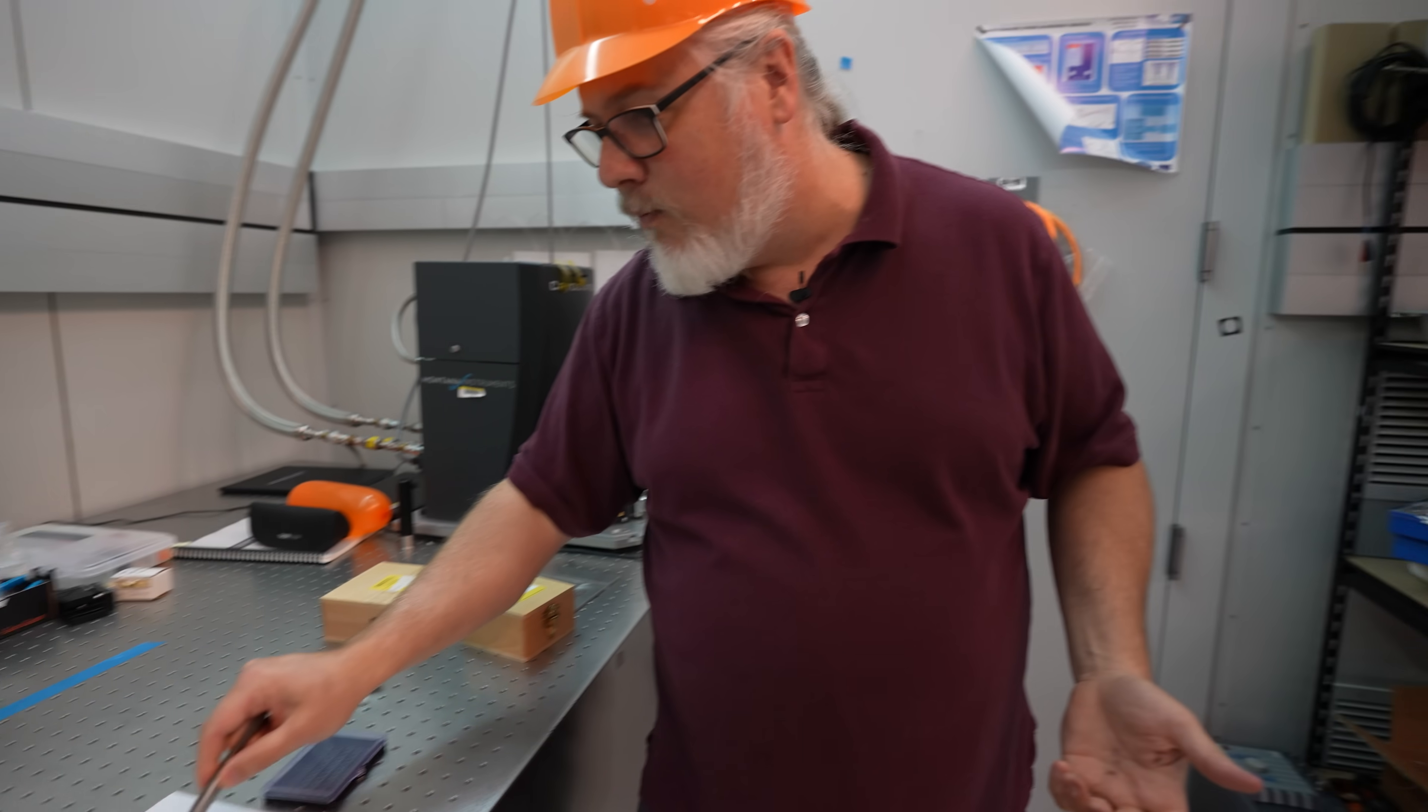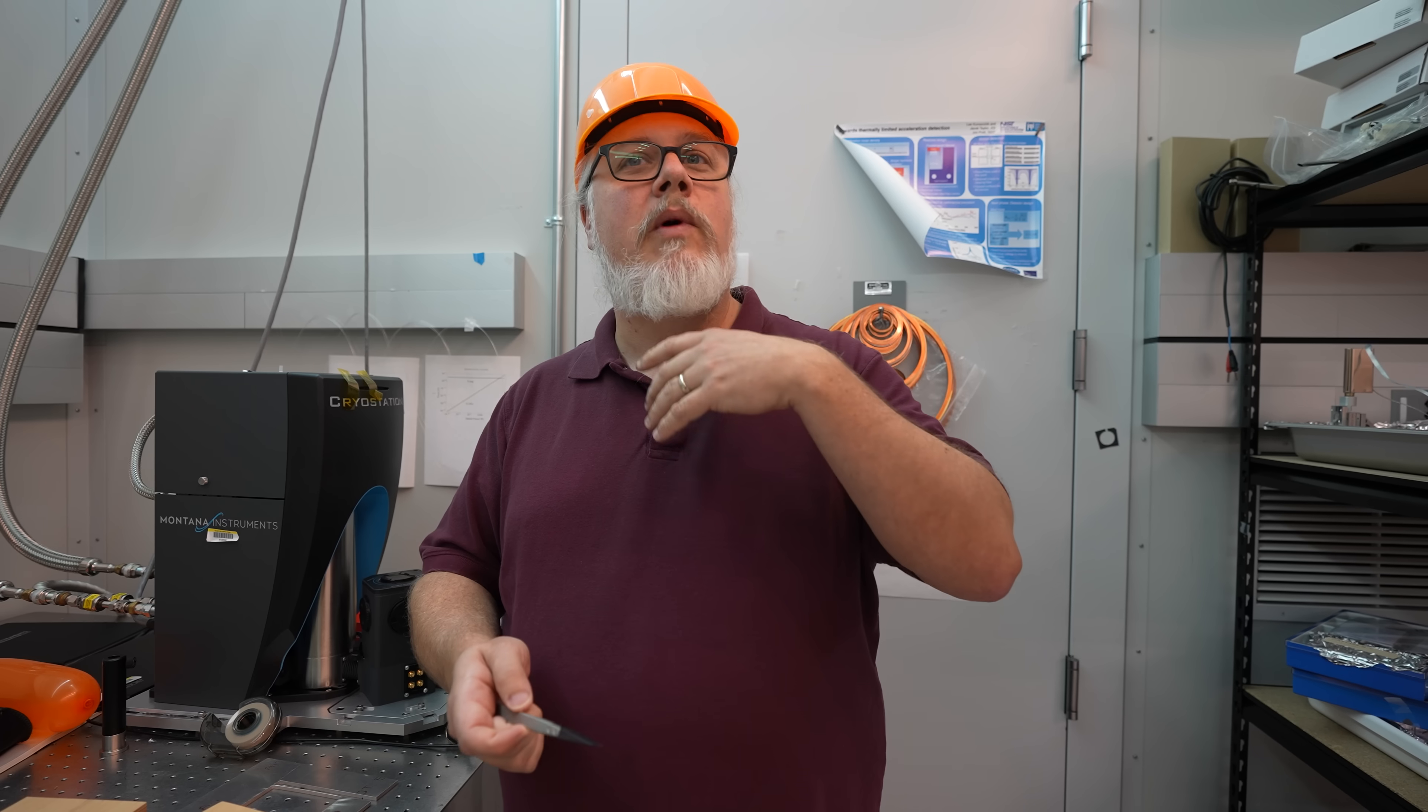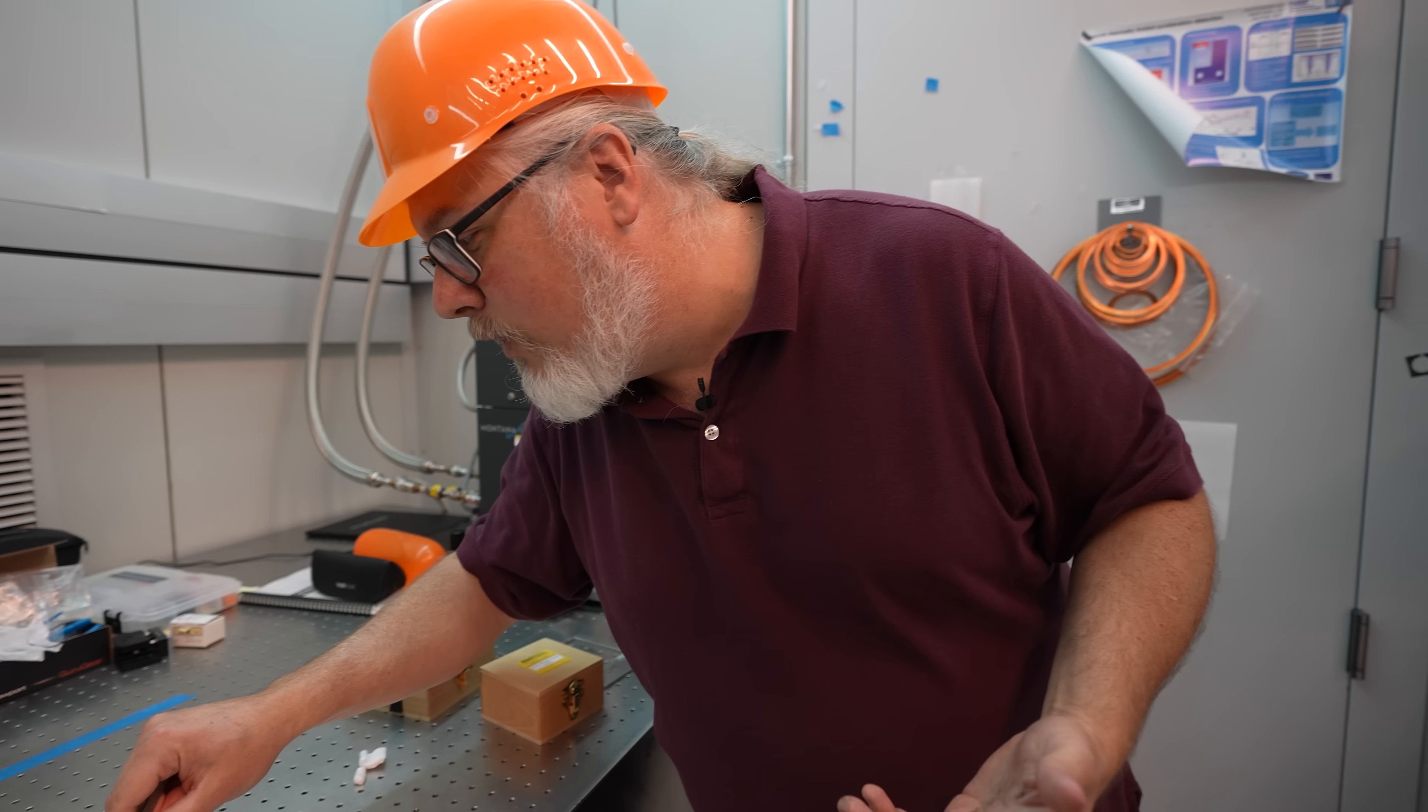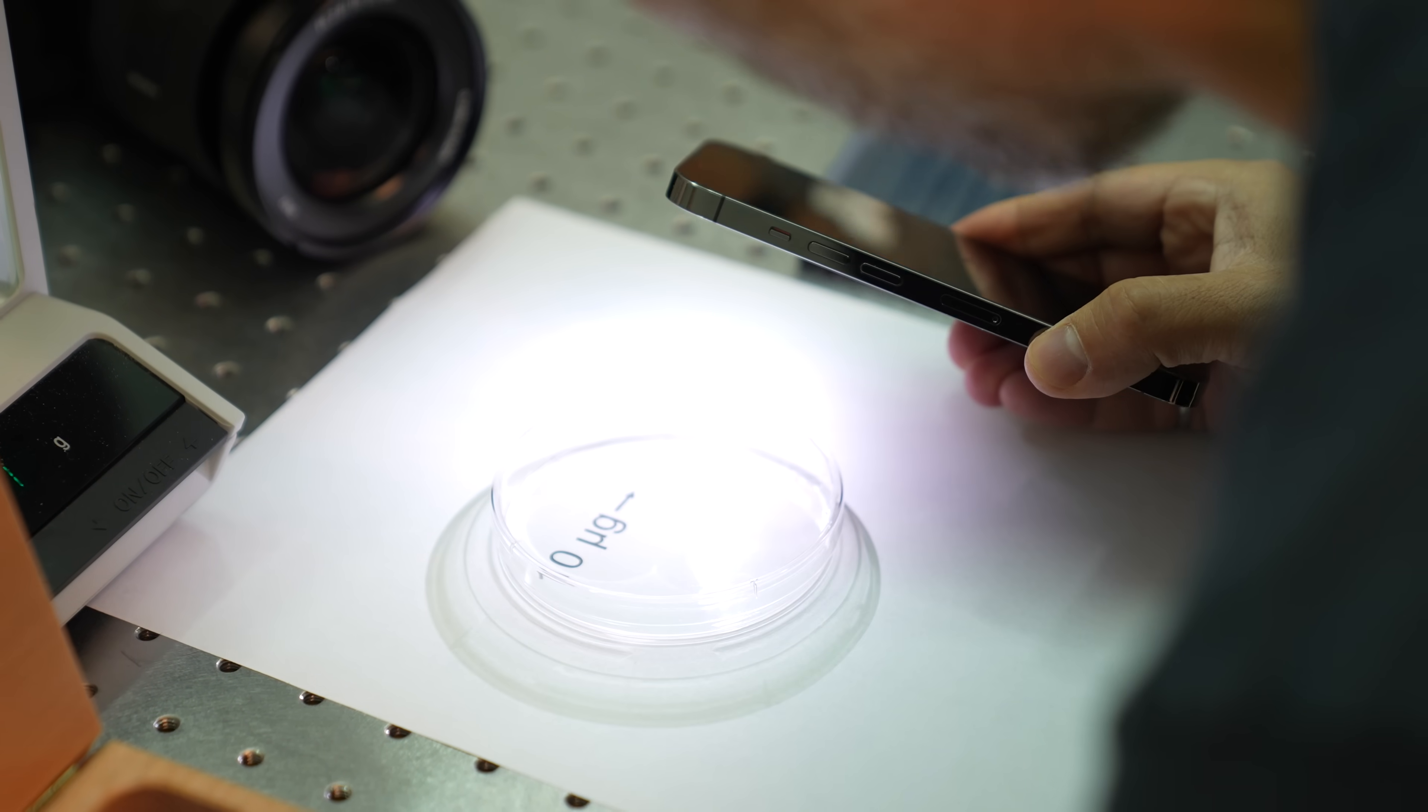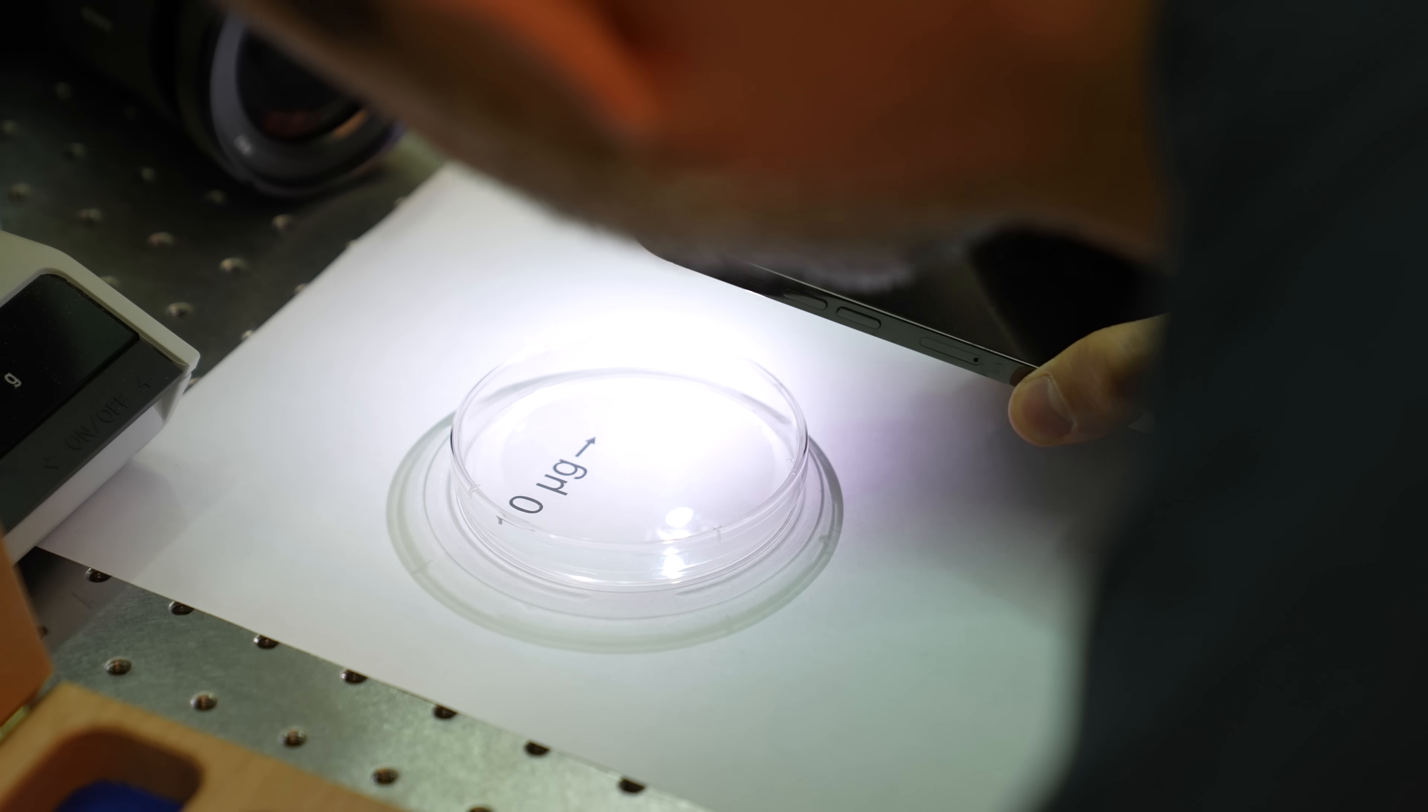And this is the smallest weight. And you can't see it here. This is 10 micrograms. So when you think about the uncertainty in a kilogram, when you take Planck's constant and a kibble balance, and you realize the kilogram, you're at that level of about 10 micrograms. And that is what 10 micrograms—I mean, you can't—I had to put the little arrow here, so you can—if you were here in the laboratory, you could look and peer down there maybe.